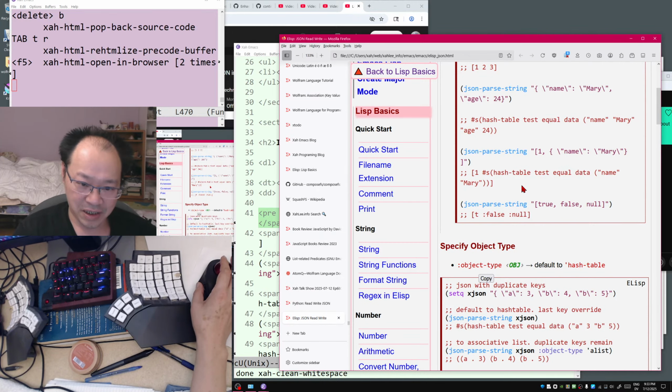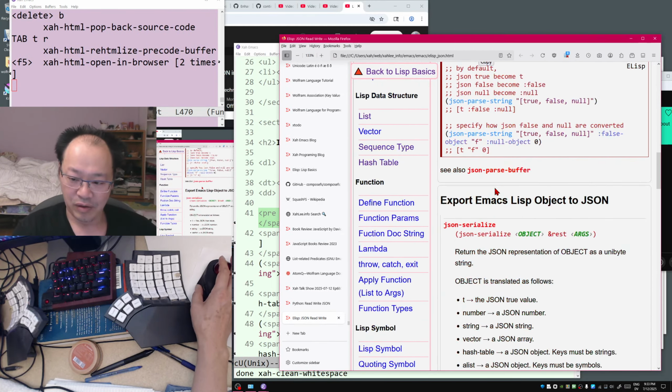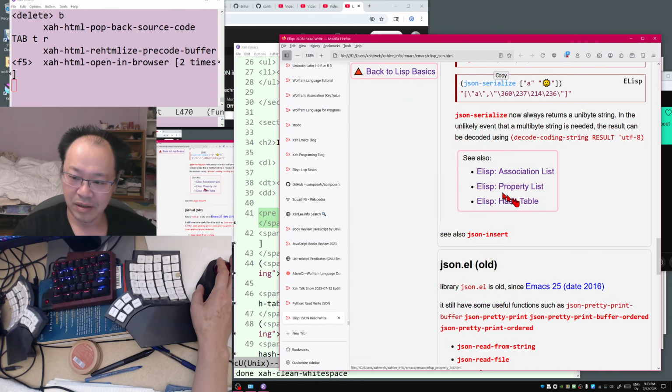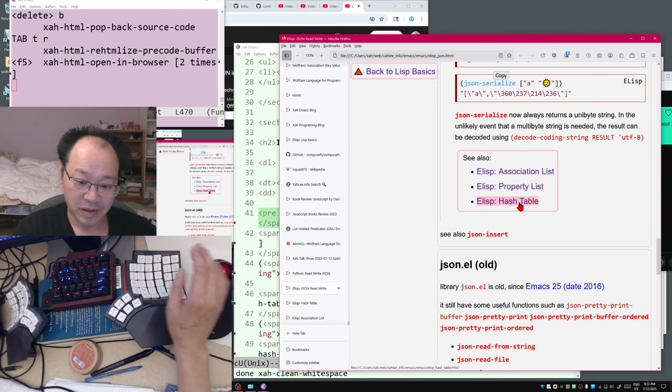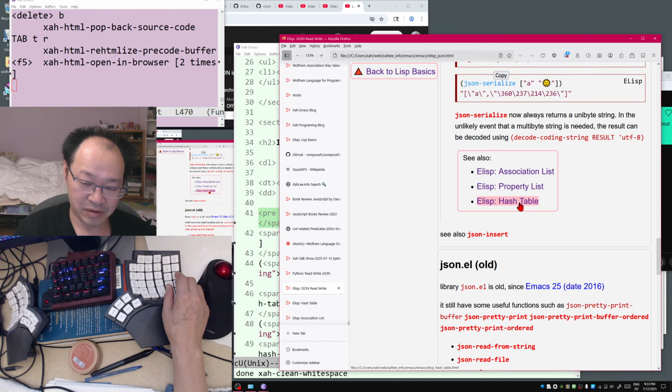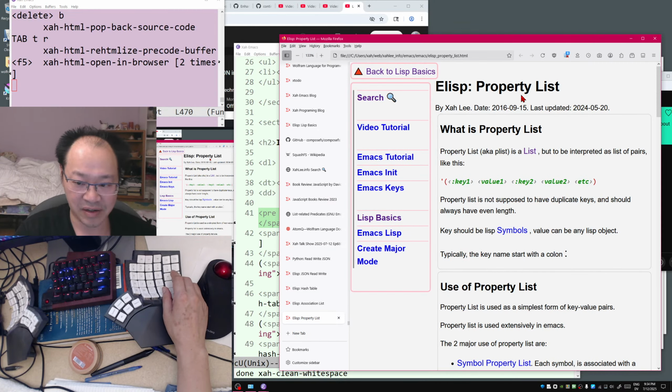But in Emacs Lisp, when you want to represent a sequence of key value pairs, you actually have three choices: association list, property list, and hash table. So you have three different data structures to represent key value pairs. Here's a hash table in Emacs Lisp, here's an association list, here's a property list. They have different syntax and different behaviors.